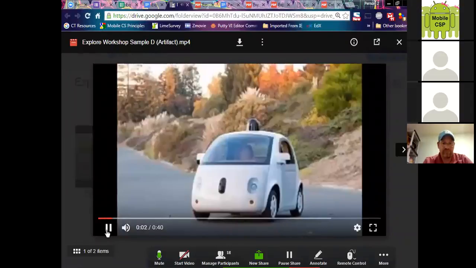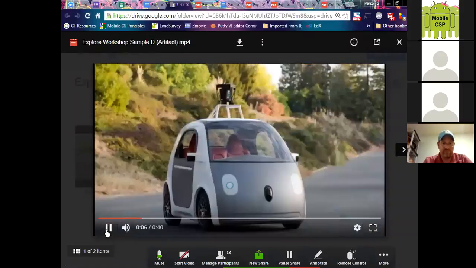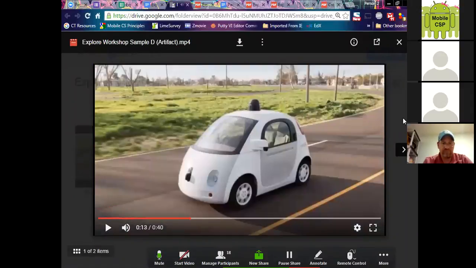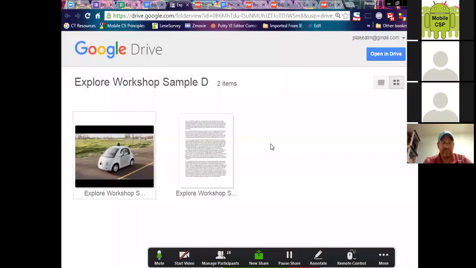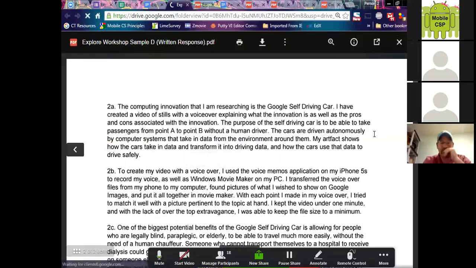But the intended purpose of the Google self-driving car is to provide a new means of transportation for the general public, one that operates without a human driver, as well as operating more safely than a human driver. Yeah, so this is not a video that was taken offline, this is a video that the student created. So that probably gets high marks, I would guess. And that only got an 8. Only got an 8. So let's look at the scores for this one. Why did it just get an 8?